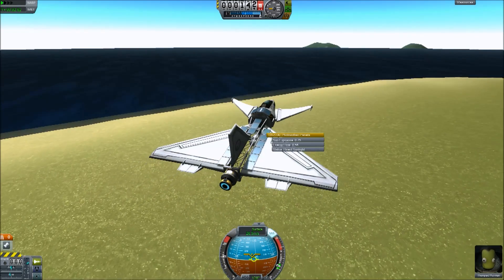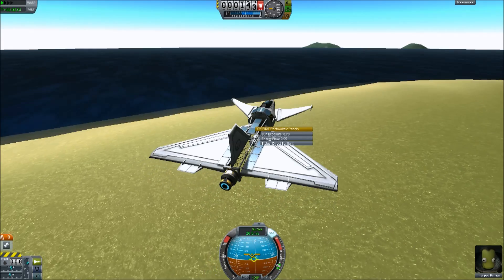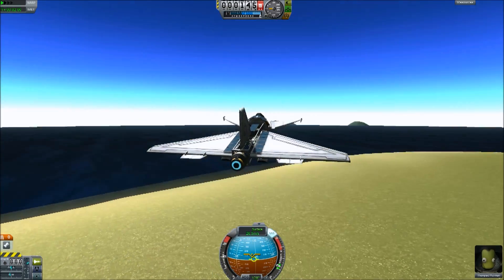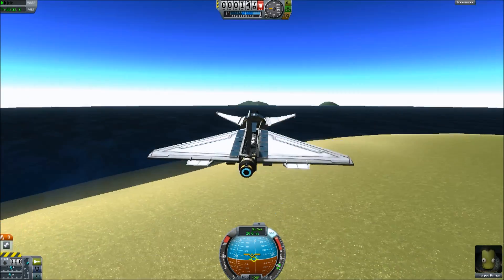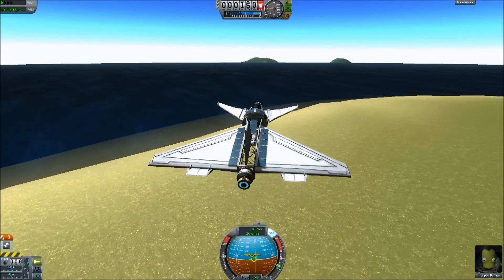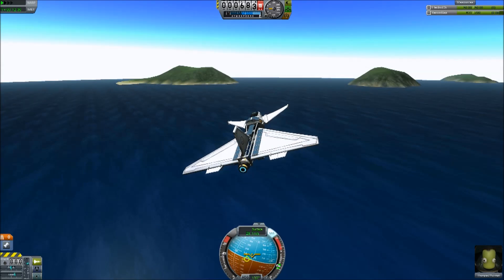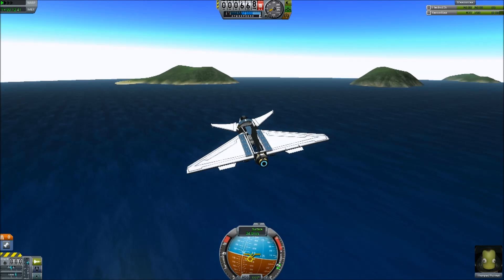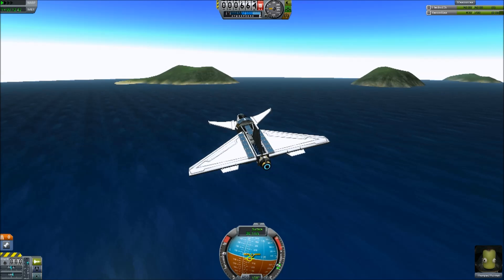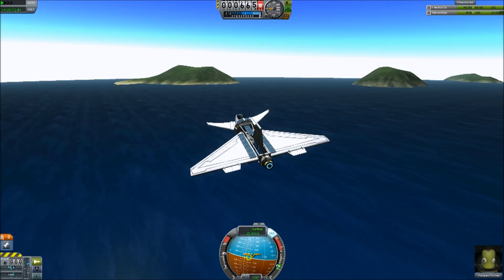So I just want to go over there and have a little poke around and look in those hangars. This is a perfect opportunity to do it. These are the solar panels that are powering this ion engine, and I'm not getting full power out of them because I'm not in direct sunlight. And the problem with these little ones is they're not directional, so you have to keep directly underneath the sun. But the other ones will just rip off at even very low air speeds.